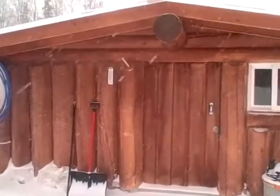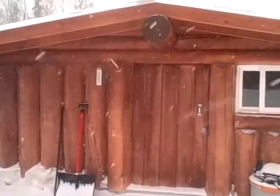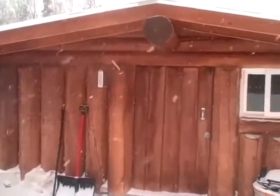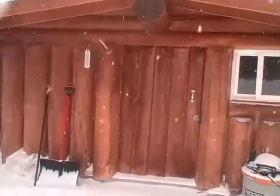Okay, I thought I'd show a little bit more of how to build with vertical logs. This is a cabin that my brother Mark built, and it has some good things to show, so we'll take a look at them. First, take a look at the door. This door does not have a frame, just a chainsaw. He has cut the logs to fit, so it fits right in.